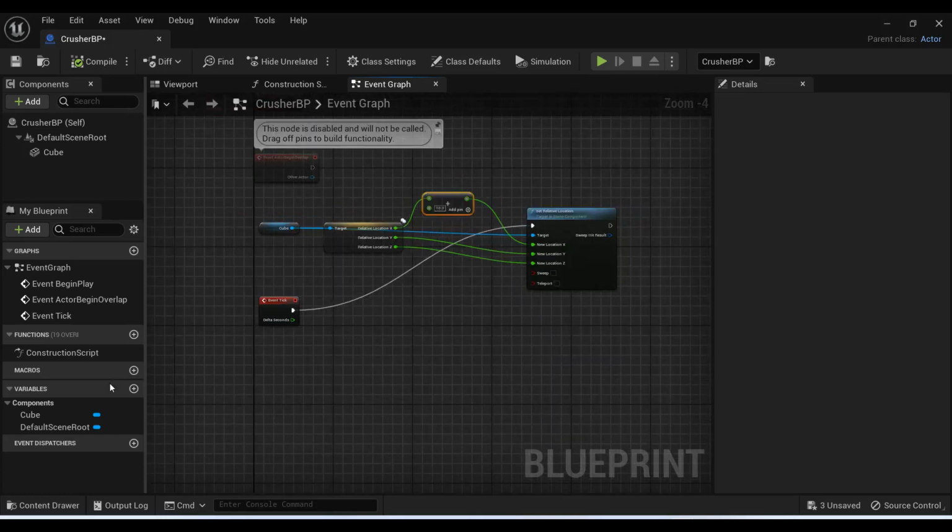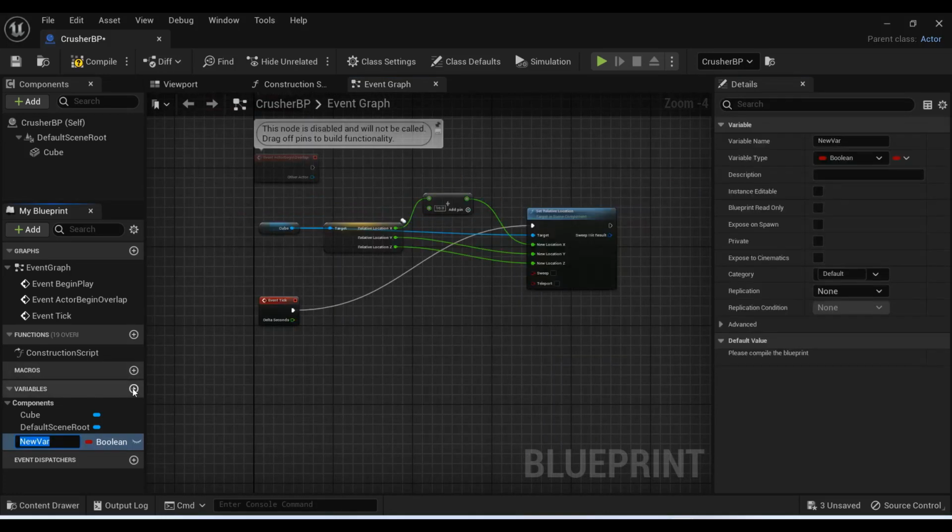To do that, we have to make a variable for whether it is going forward or backward. If it is going back, like if it is opening, or whatever you can name it, just keep this name simple. From here we will just get this.